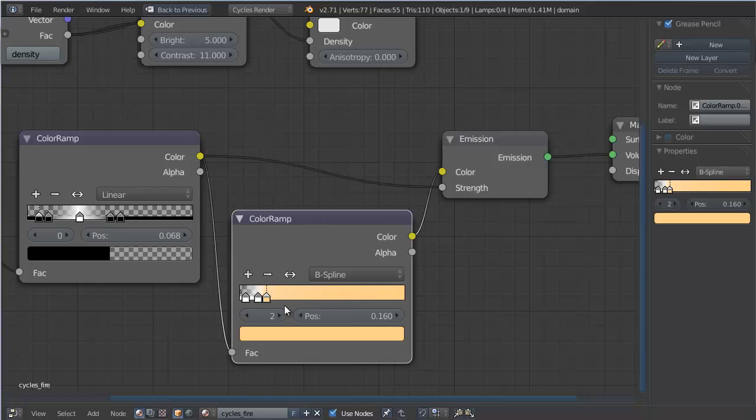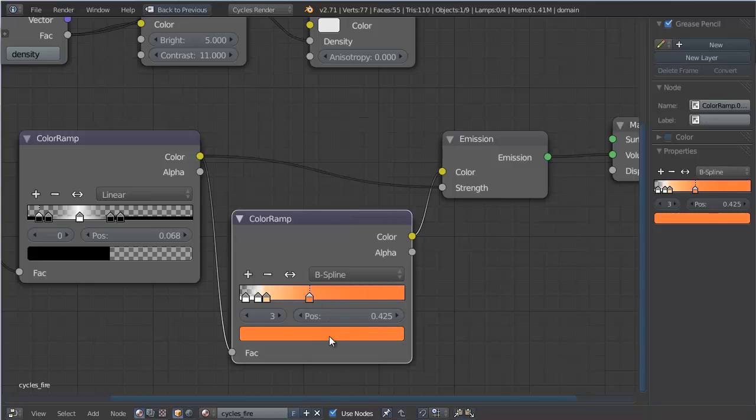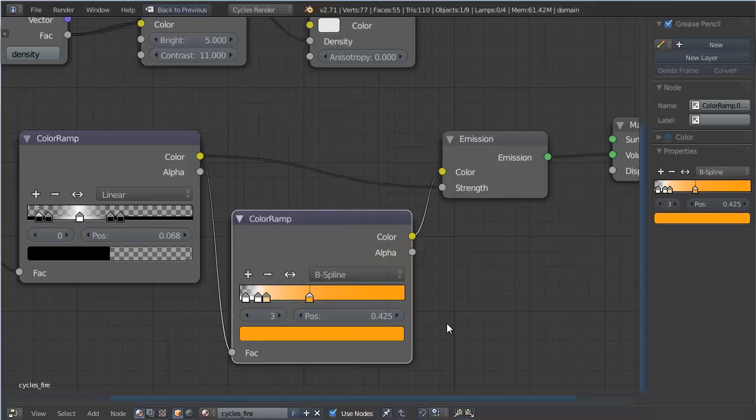So there we go, if you just have it around there, and then sort of around the middle, maybe a bit to the left, sort of right under this box where it says B-spline, just sort of right under the left edge. That's the perfect spot, I think. If you set this to an orange, maybe a bit more fun orange, something like that, there we go. So a yellow, something like that should work.